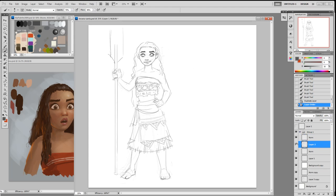So, turn that off. Lower that a bit. Oh, I forgot the hair. Gotta do more hair here. So holiday version, let's see. Gonna add some things.